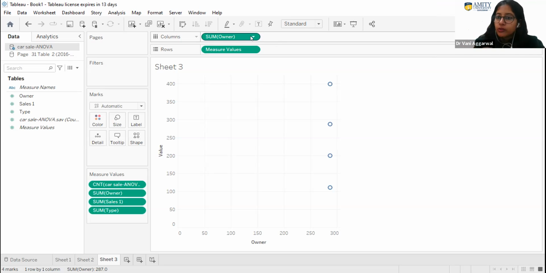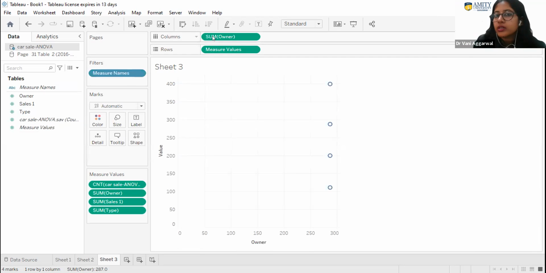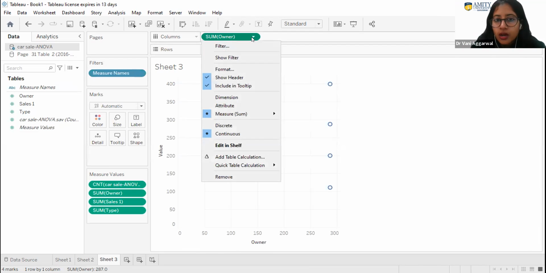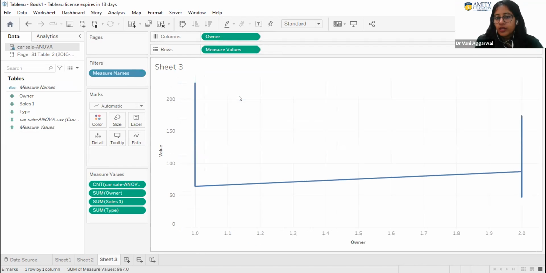It will not give you the same variable name. For example, I dragged honor, and this is my measure. See, it shows sum of honor. But I do not want it as a measure, I want it as a dimension. So I have converted it into a dimension.